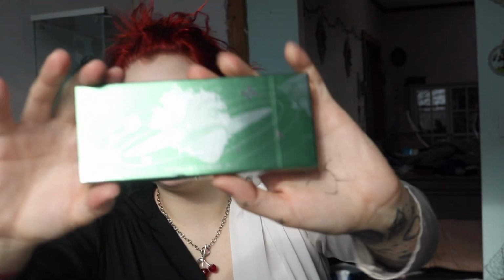Okay, let me open this part here and then film me pulling it out of the thing. All right, get rid of that. Ah, it's so pretty. Look at this. This packaging is gorgeous. Let me get the plastic off of this really quick because it's wrapped in plastic, which I kind of like. I like that the palette is wrapped in plastic to protect the actual box itself from stuff. Look at this.